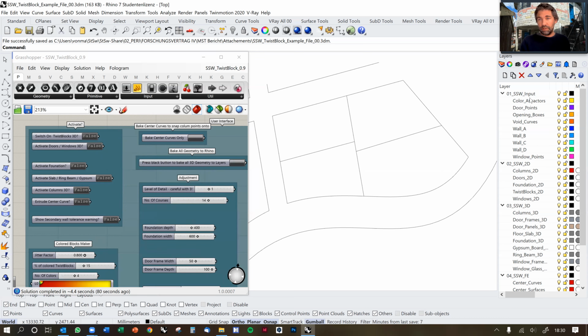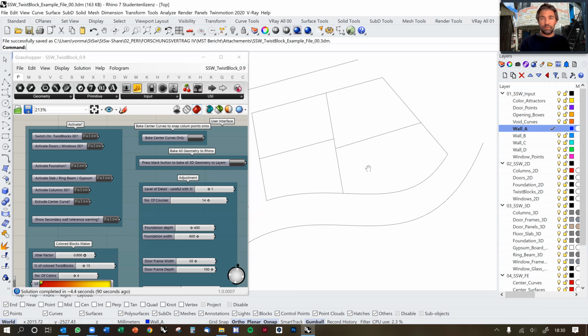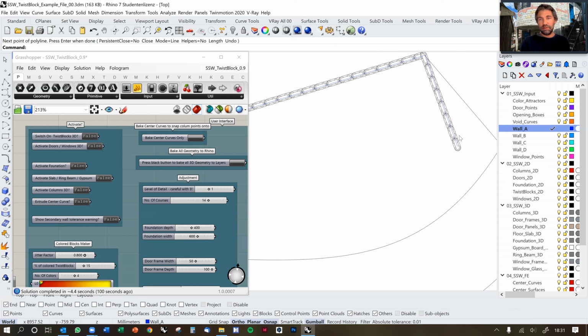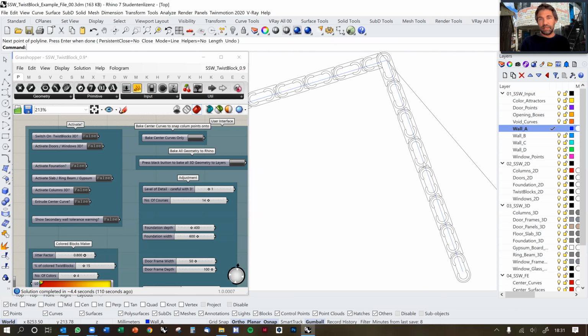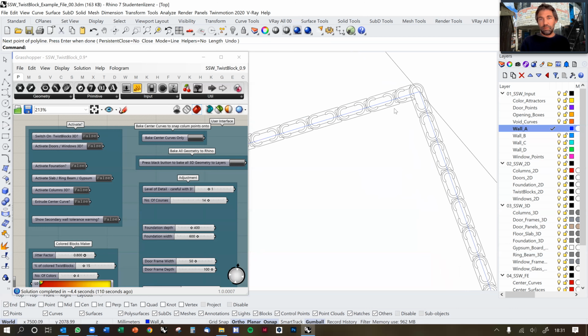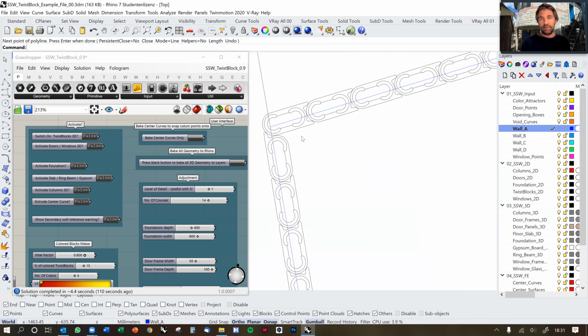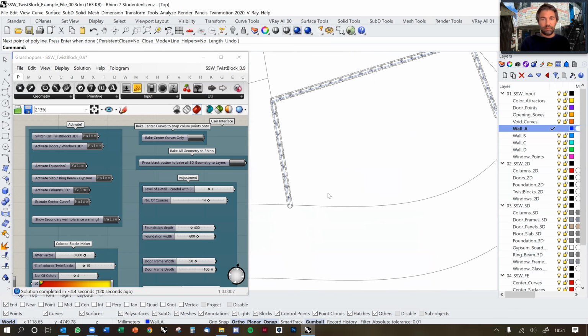So we go onto the correct layer, which in our case is wall A. We always start with wall A. And we are in 2D view. We just go ahead and draw a curve right on the plot boundary, and somewhere here, and whoosh, we automatically get a 2D representation of the twist blocks that are already automatically shortened. We get the one fin block here on the corner.